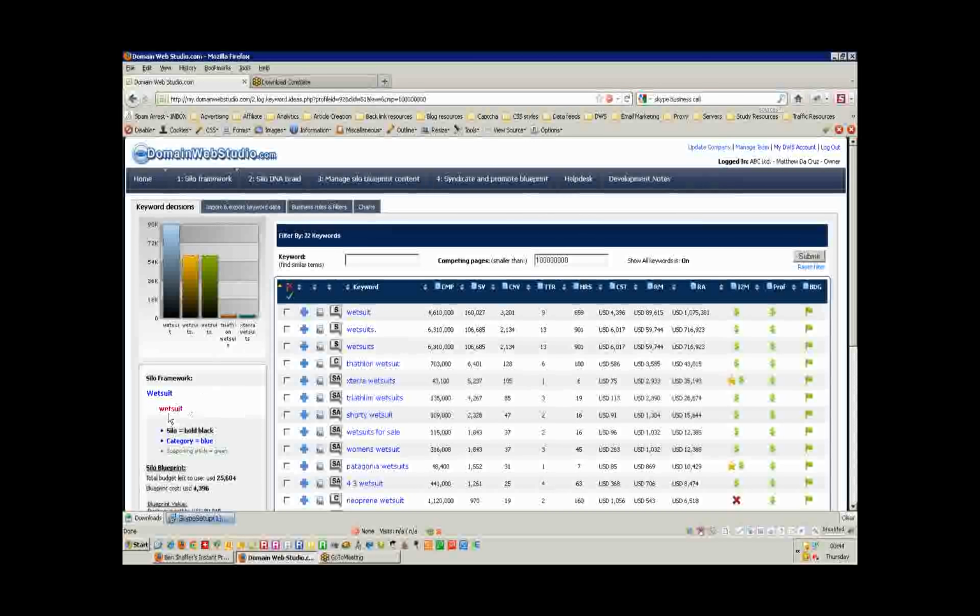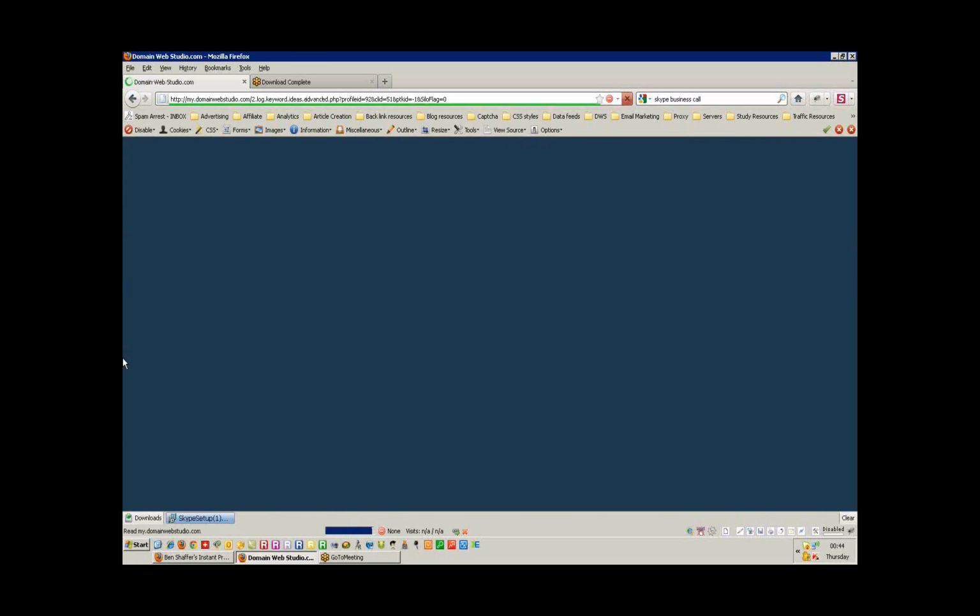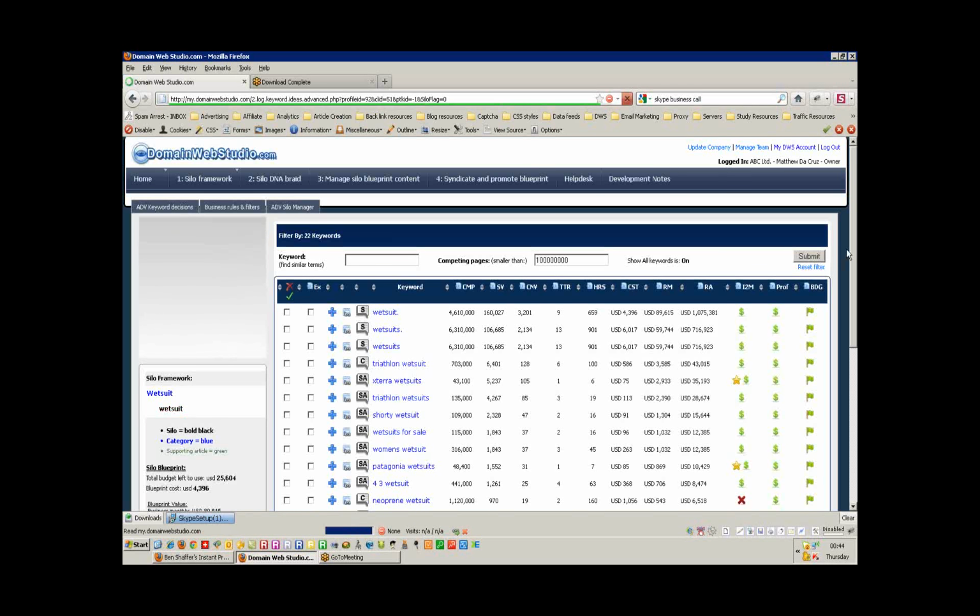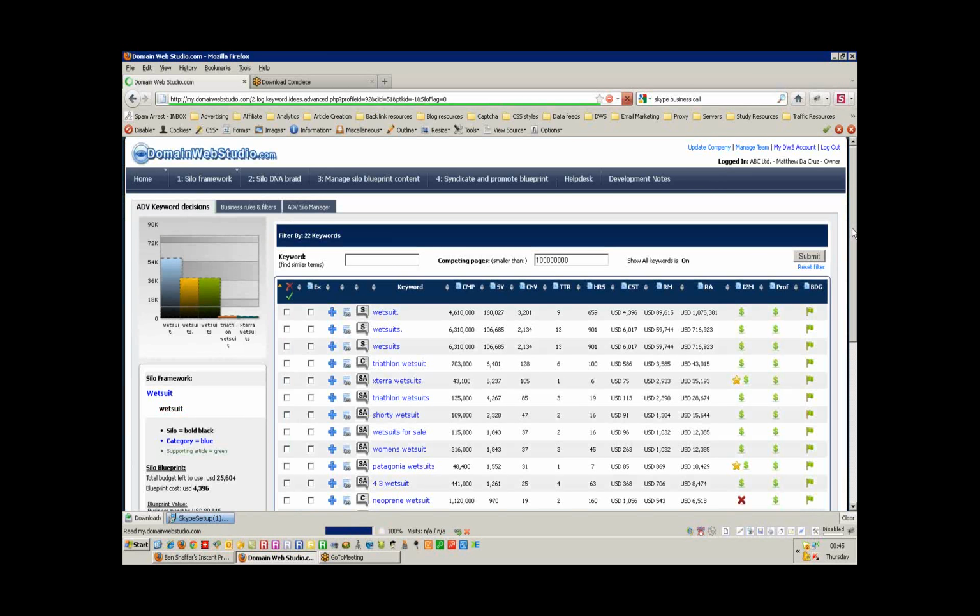Once I've done this, the new feature we've brought in is under the Advanced tab. When you hover over Silo Framework, you get Advanced Users, Advanced Silo Framework Management. When the screen loads, it gives you the ability to move keywords rapidly across to the silo. The first thing we want to do is map out our categories.